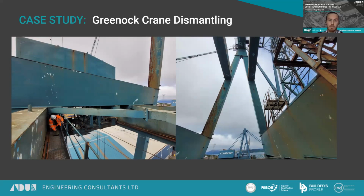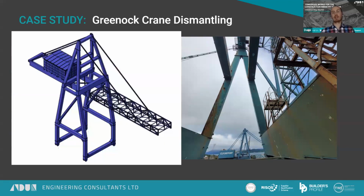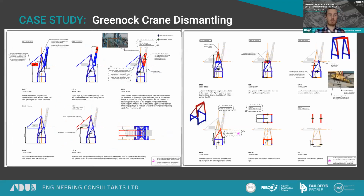Following on from that, we completed a 3D model of the crane so that we could work out centers of gravity of various elements. And then from that, we could carry out our demolition sequence. We were working from alternate sides essentially to take weight off the crane evenly so that it remained stable during the dismantling process, was the basic principle. And you can see from the drawings, there's a nice sequence showing lift weights, any interesting things on each of the lifts and all their centers of gravity, and a nice dismantling sequence.